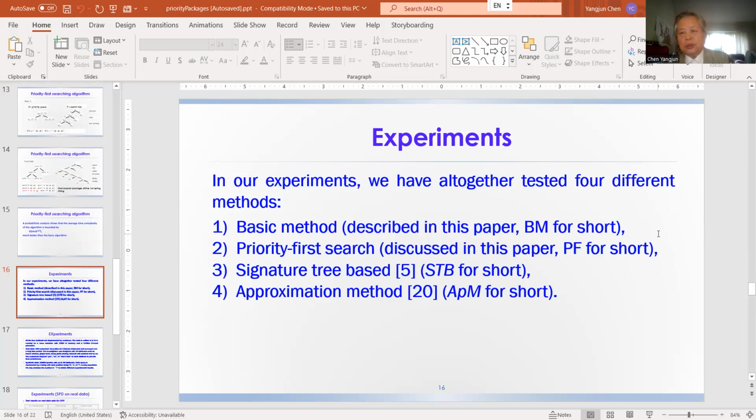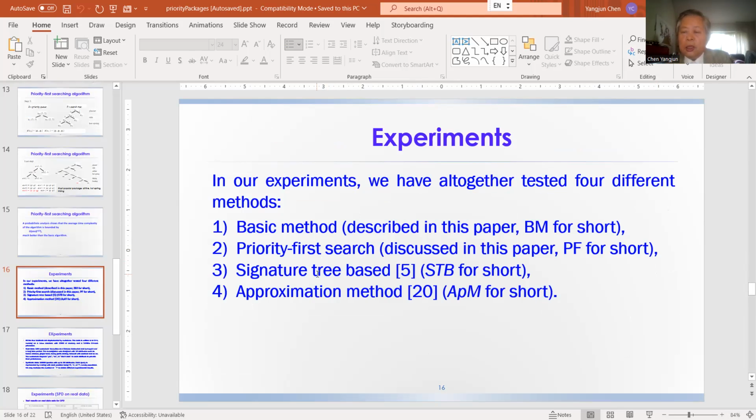Now, I would like to show you our experiment results. In our experiment, we have tested altogether 4 different methods. The first methods are described in our paper.